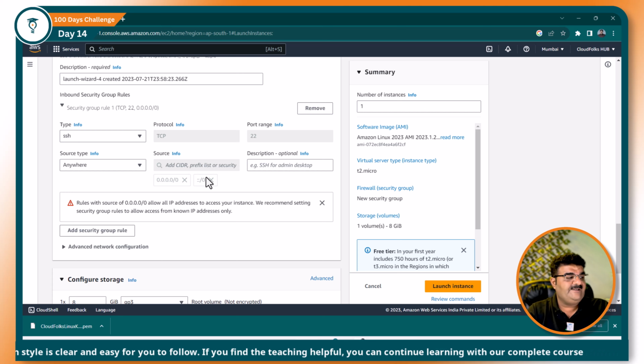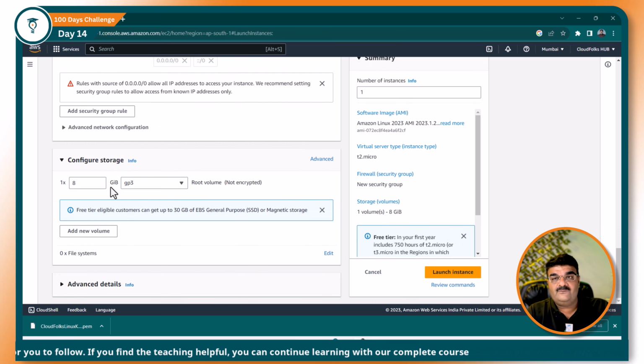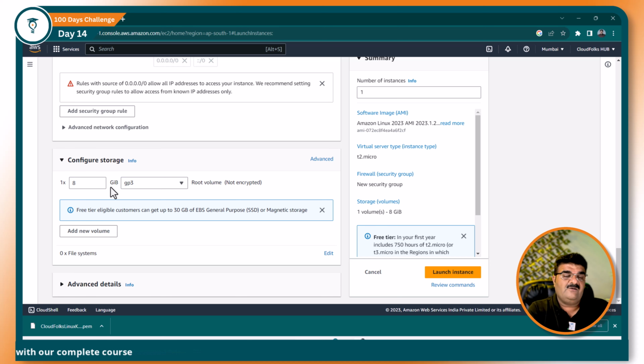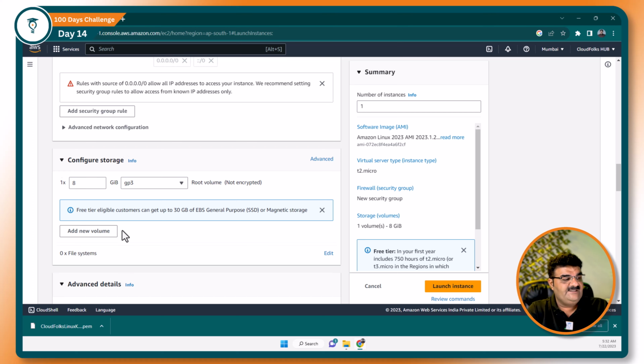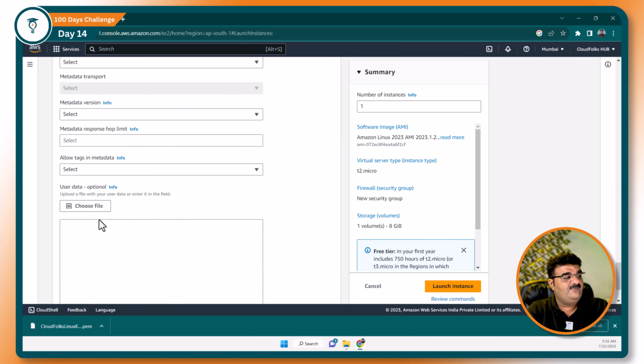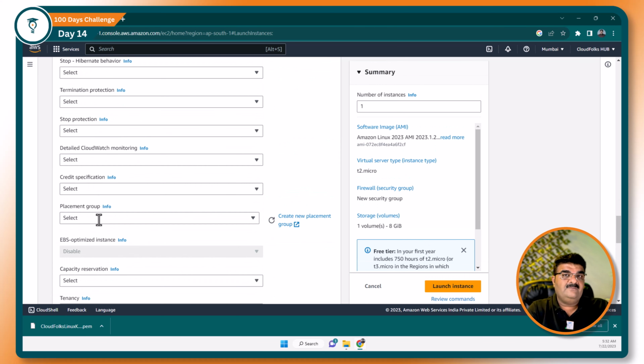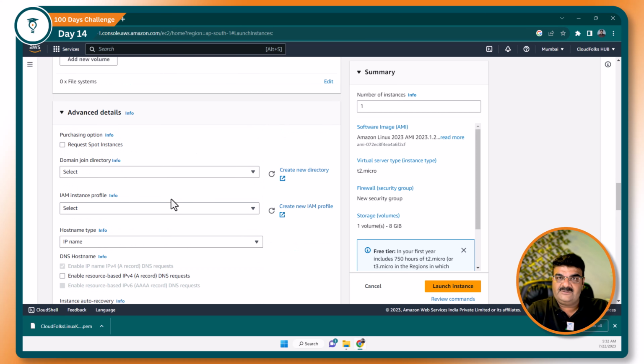We will discuss the whole concept of security groups in an upcoming video, so don't worry. Then the root volume: as I told you, in Windows they provided us a 30 GB root volume in which the operating system is installed. Here they are providing us 8 GB. If you want to add more storage, you can definitely add it, but we are not going to do this right now. Then we have advanced details. We will discuss this as well, but right now it is not required.